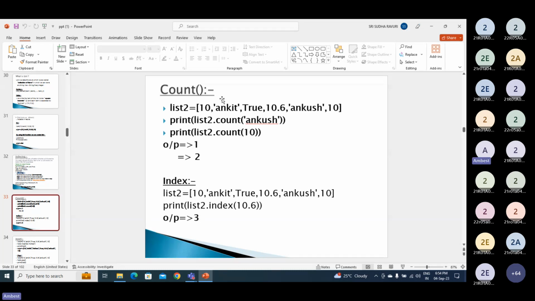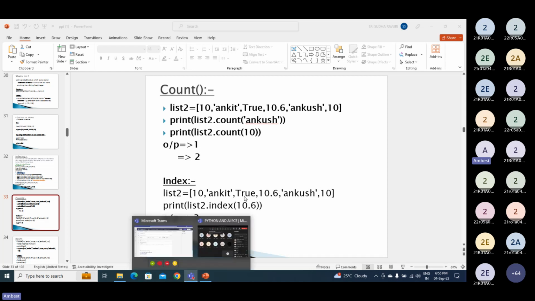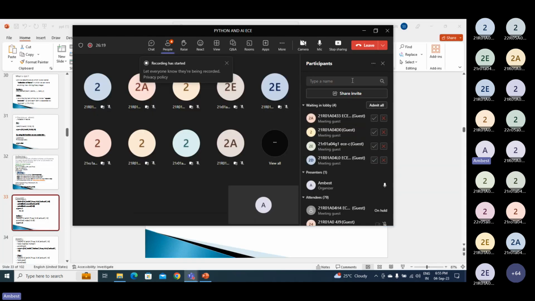Count is nothing but how many repeated elements there are in the list. This is said to be the count. If you enter the element here in count, you'll get the returned value as how many times that element has been repeated in that particular list. That's what count means.